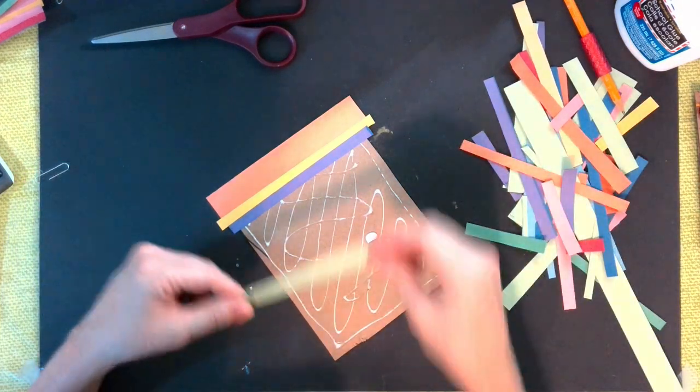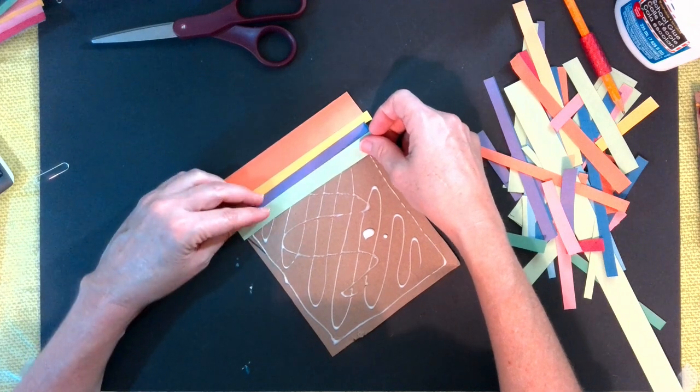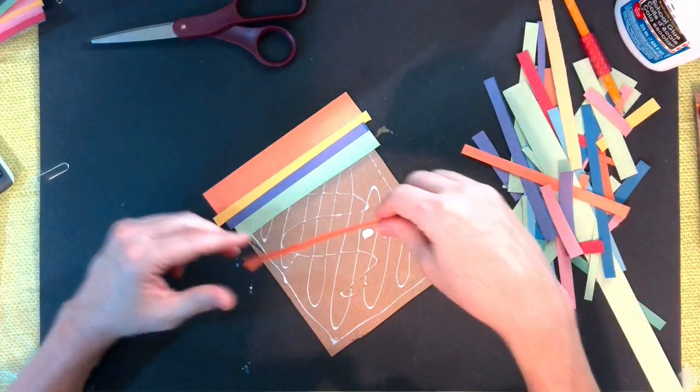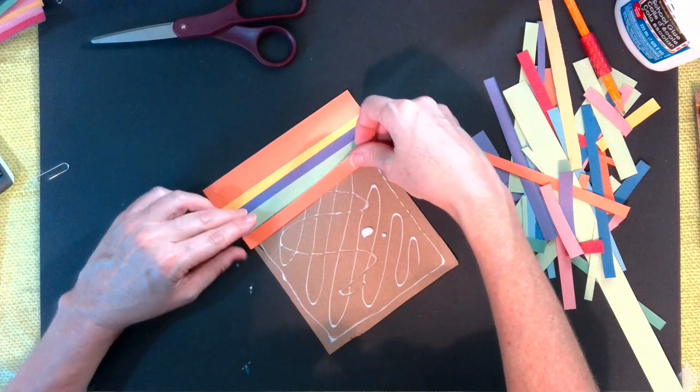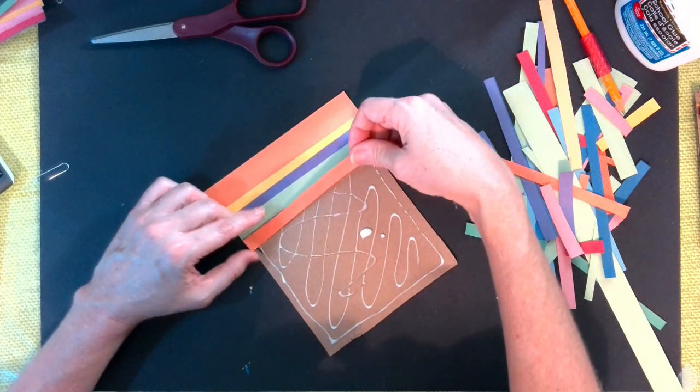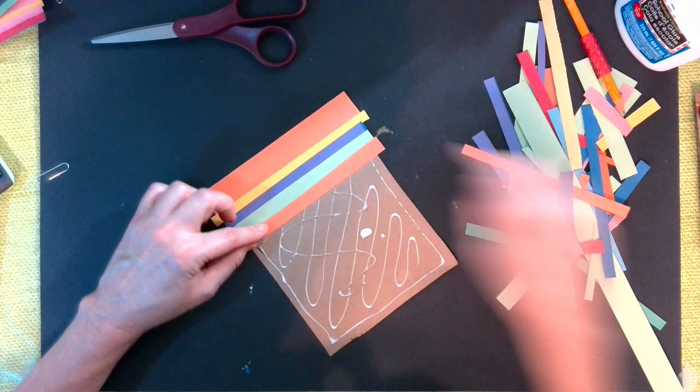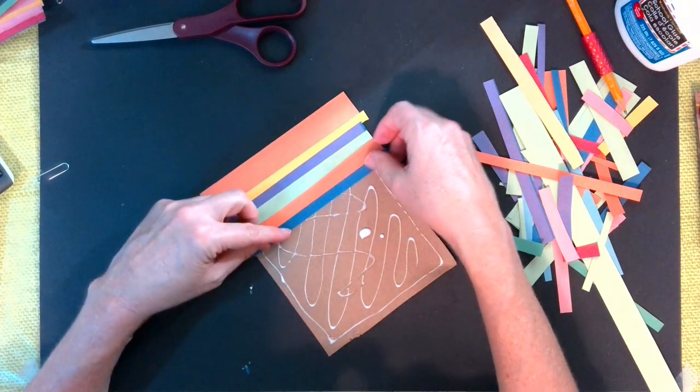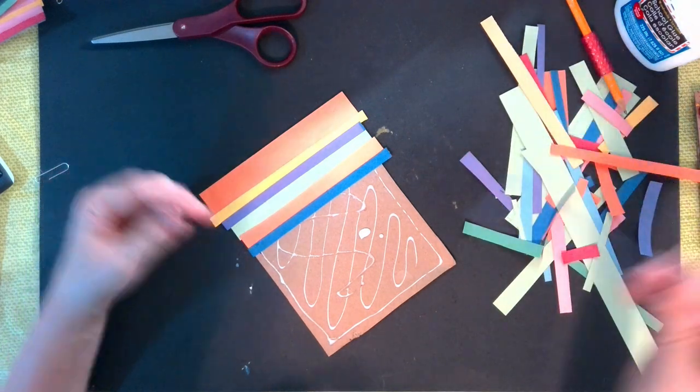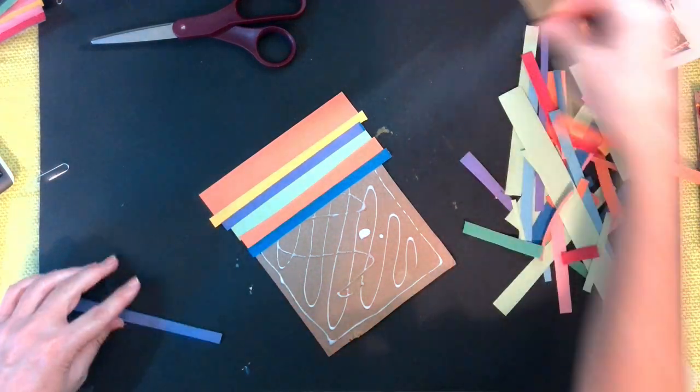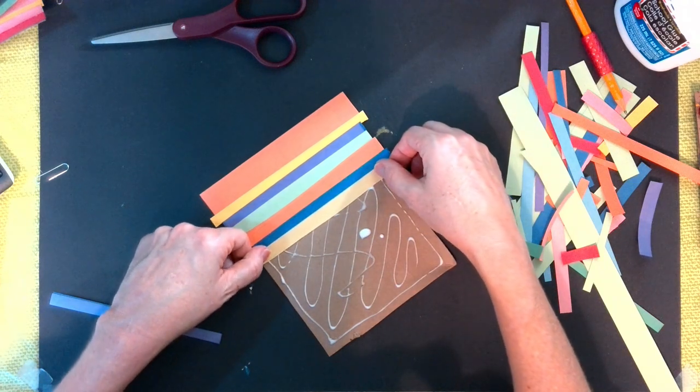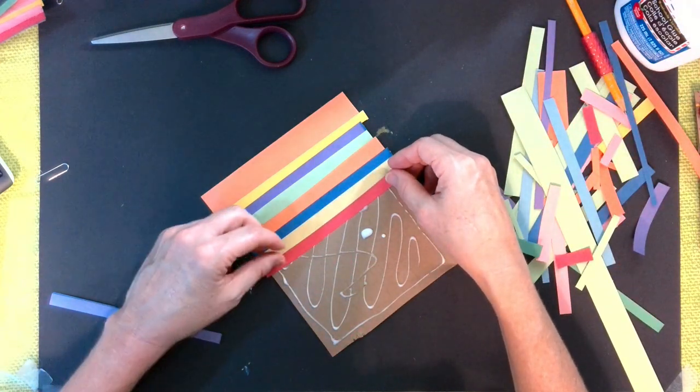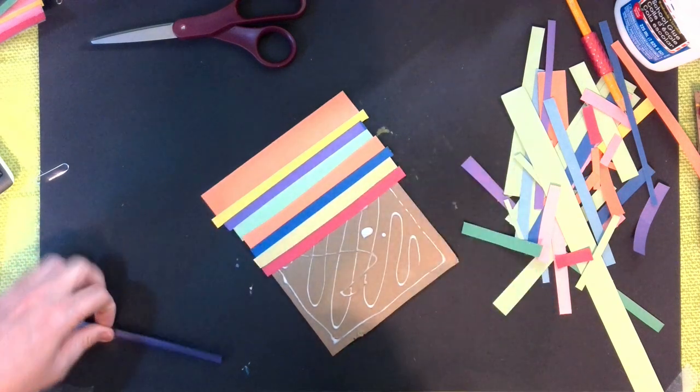You can do any combination, or you can follow a color theory. You can have just primary colors, just secondary colors, maybe just those fire colors and the cool colors—those are your analogous colors. You could just do complementary colors, whatever you want. Something that's kind of fun about these construction paper companies—they tend to make sure that their colors all seem to go together, so you can mix and match them any way that you want.